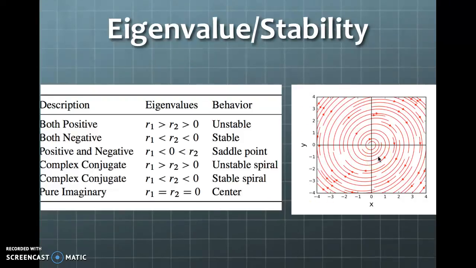This is a geometric representation of the trajectories of a system. Starting with different initial conditions, it tells us how the system will respond. Each axis represents one of the state variables. The first phase plot that we see is a stable spiral. As you can see, regardless of where you start, you are spiraled back to the center. This is representative of complex negative eigenvalues.